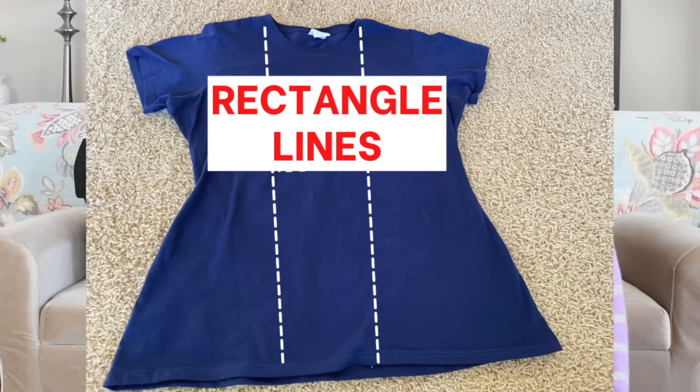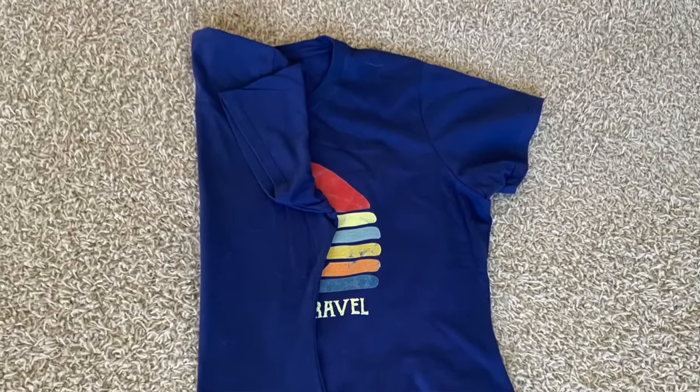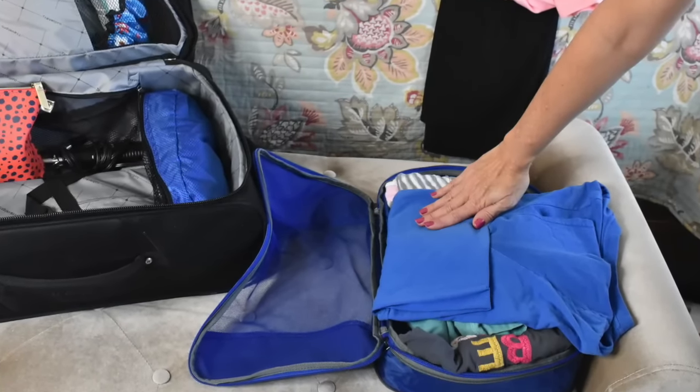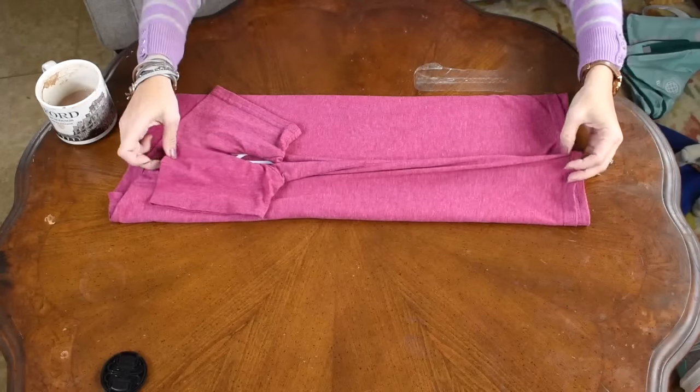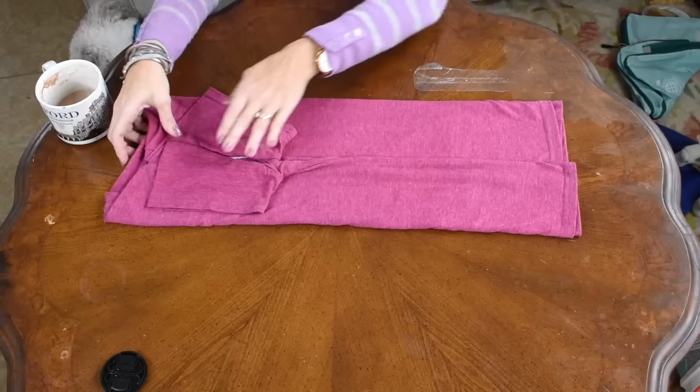Here's my take on the KonMari method: think rectangular. Everything you fold is in the shape of a rectangle. First, lay the shirt out on a flat surface and smooth out all the wrinkled or creased places. Fold one length to the middle, pressing it out, then fold that sleeve back and press. After you're done, I found that pressing after every step is what helps decrease the creases or wrinkles when you open up your suitcase. Then fold over the other length to the middle, press the sleeve back, and press again.